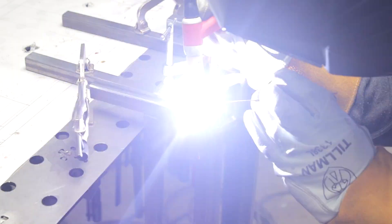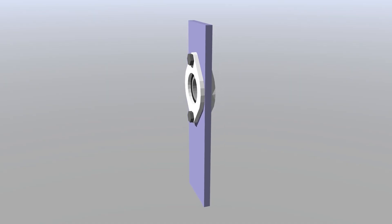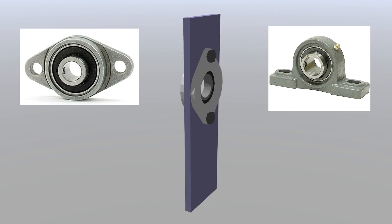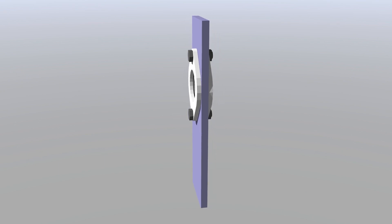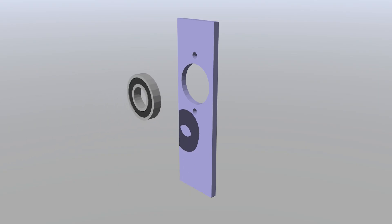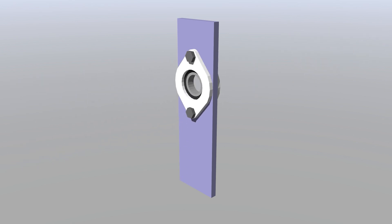With the first two layers welded together the whole cage was starting to take form and I could do a quick fit test. But first I would need the bearing mounts. These are two inch wide by quarter inch thick steel plates with large holes cut in them for the bearings. Bearings need to be held in place and usually use something like a pillow block. I wanted to keep these bearing mounts narrow since I don't have a lot of space to work with, which ruled out mounting thick pillow blocks on top of quarter inch plate. But I also didn't want to machine custom pillow blocks out of thick plate steel. Since the bulk of the lateral forces here will be contained by the quarter inch steel plate, I decided cutting everything from plate and stacking it would work well.